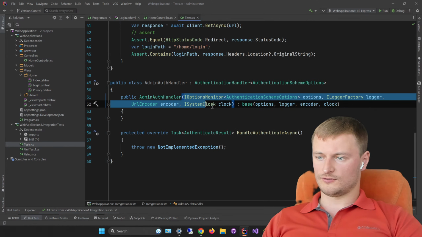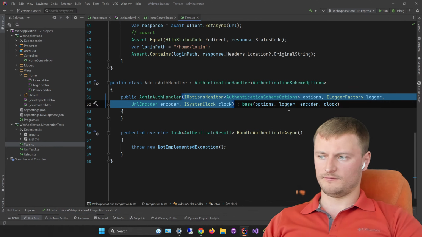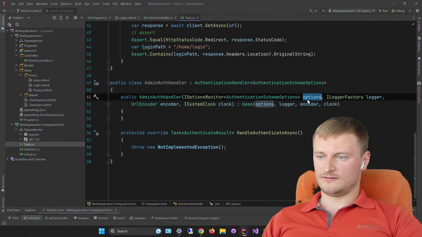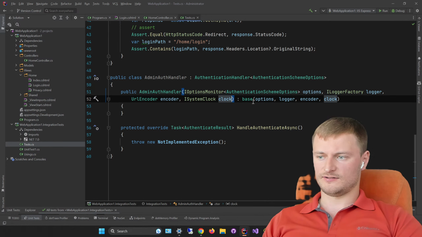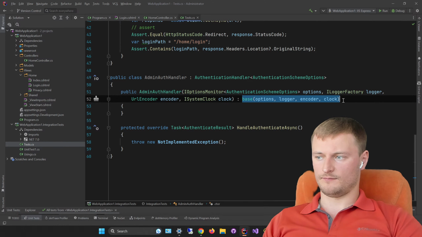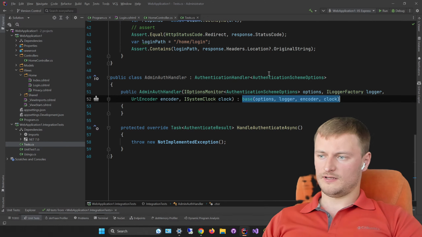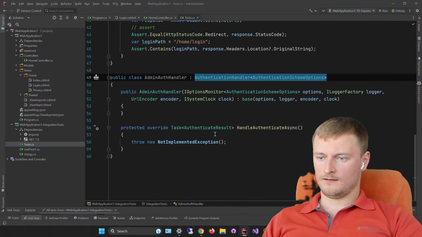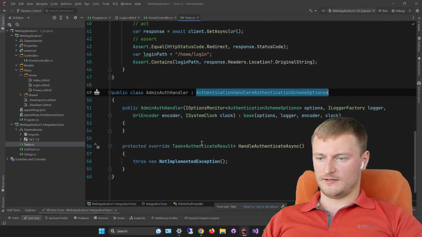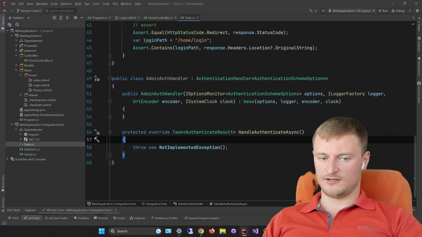By default this class receives 4 parameters. These are options monitor, logger factory, URL encoder, and system clock. And all these parameters are passed to the base constructor of the authentication handler, this one. And let's implement the authentication method for this scenario.